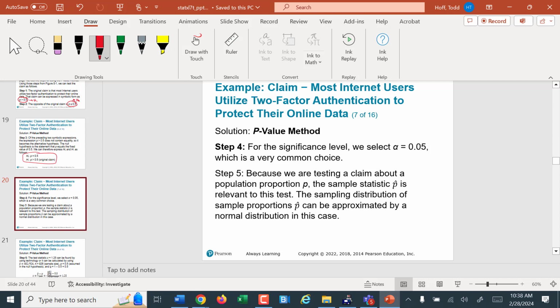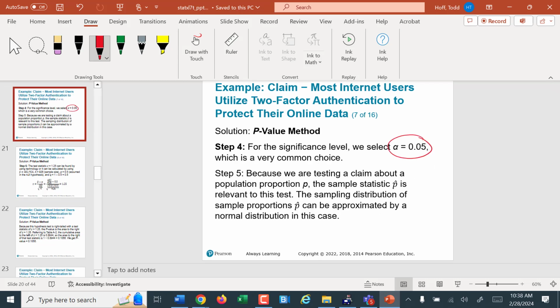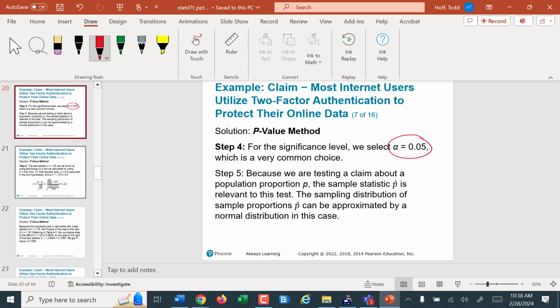So we're using a level of significance of alpha of 0.05. So this is a 95% test. Again, if alpha is 0.05, then that output that we saw before of a p-value of 0.106, bigger than 0.05, so we failed to reject. But let's go through the process here of finding the p-value and everything from our data.